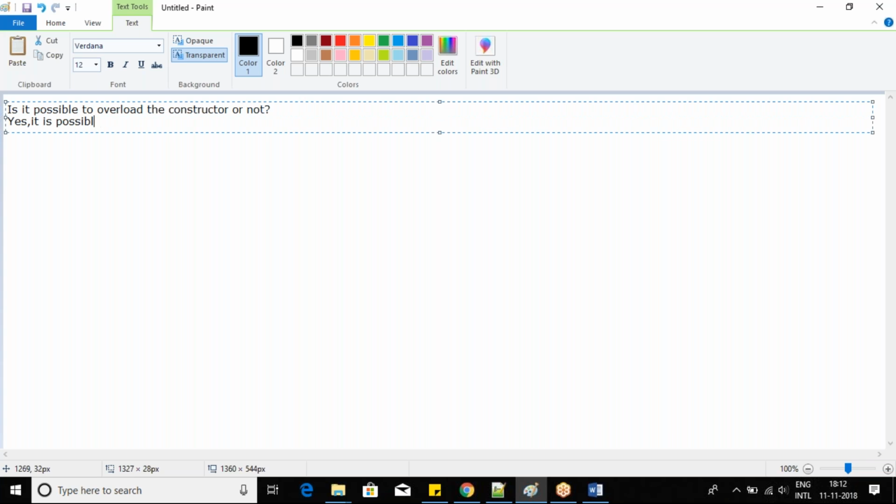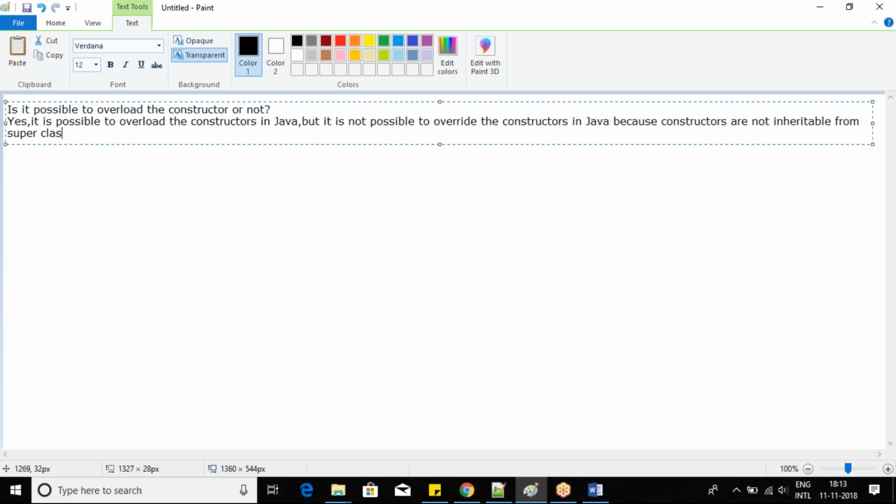Yes, it is possible to overload the constructors in Java, but it is not possible to override the constructors in Java because constructors are not inheritable from superclass to subclass, right?